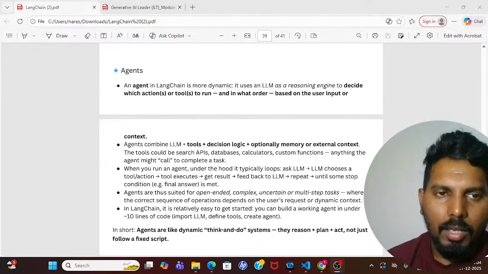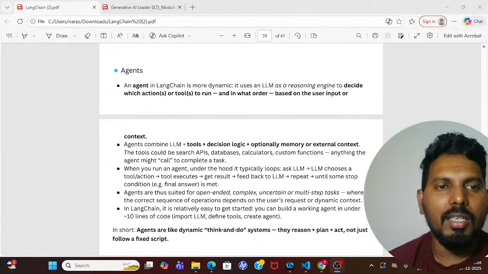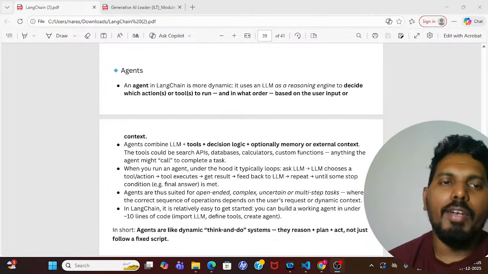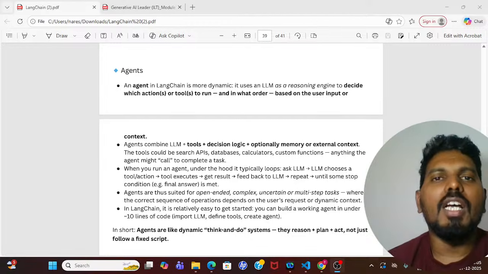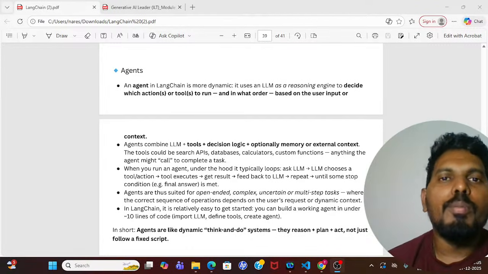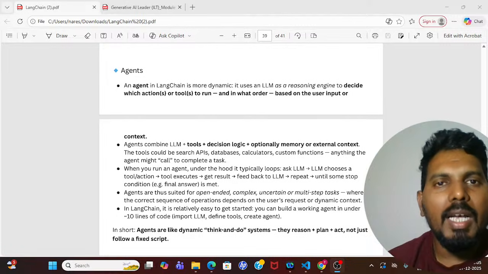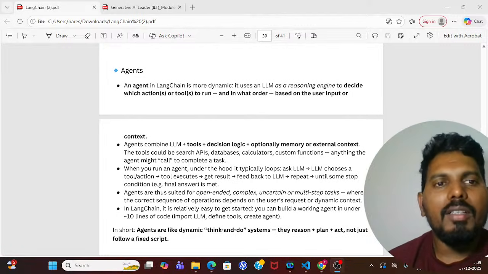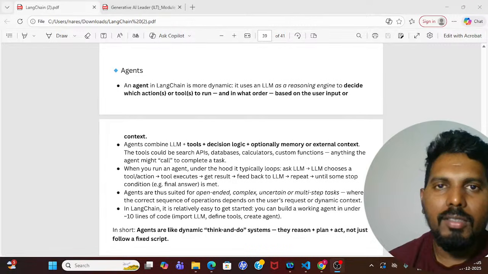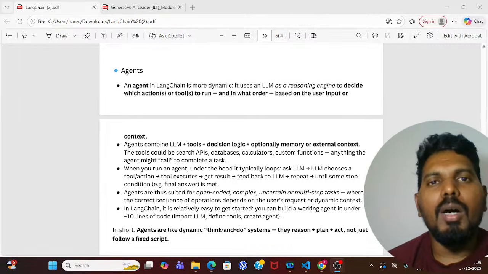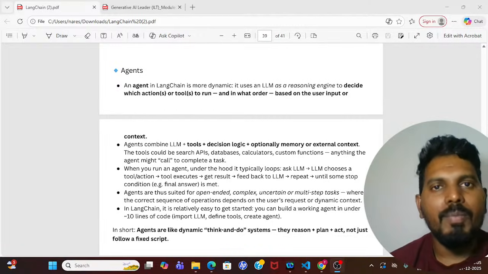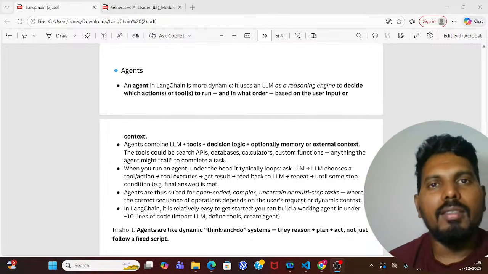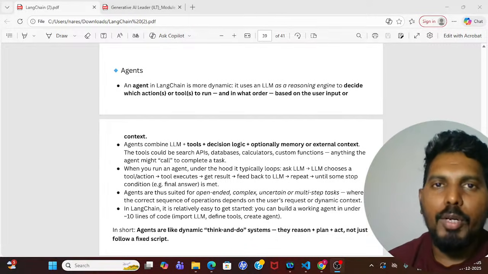We saw document loaders, chunking strategies, and vector databases, with practical examples of how to implement ChromaDB, FAISS, and a cloud-based vector DB, Pinecone. After that, we discussed retrievers, and then we implemented a small RAG system in session 4.